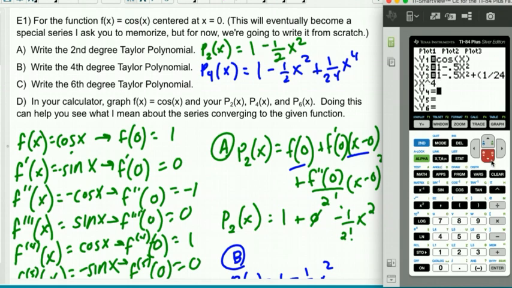As we add terms to our approximation, you're going to see that the approximation matches better and better. And so let me do the last one, which would be 1 minus 0.5x squared plus 1/24 x to the 4th minus, and you could do 1 over 6 factorial. You certainly don't have to type it in as 1/720 x to the 6th.